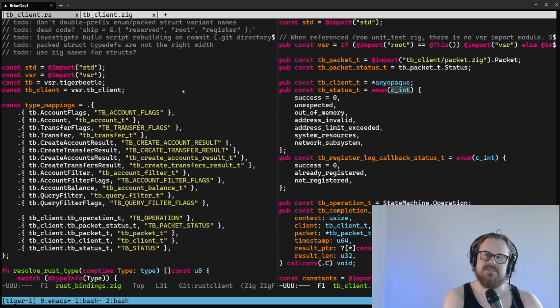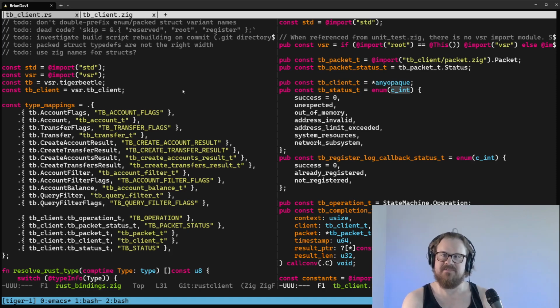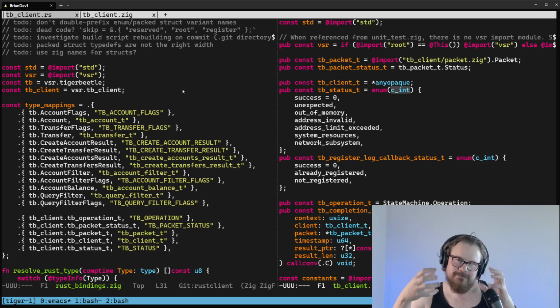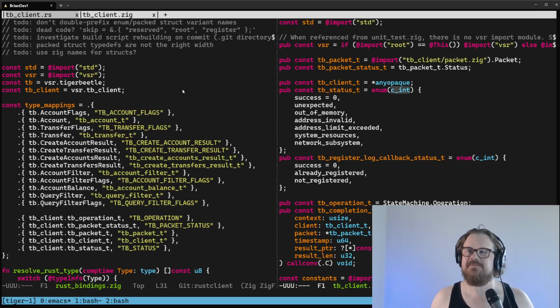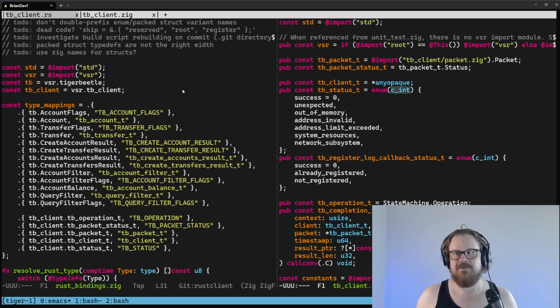It's interesting. There's all these little places around these bindings, this FFI, where things aren't fitting together perfectly, but also probably don't matter in practice.